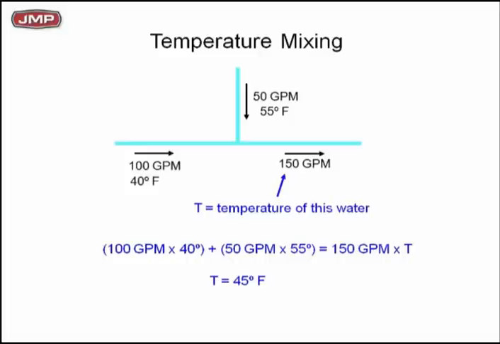The temperature would become 45 degrees. But you need to get comfortable making that little calculation and being able to do it. I always tell everybody, if you know the flow rates to each T, go and put a thermometer there. Keep it simple. Then you can really have a little fun, and you can really figure out what's going on with the system if you've got a thermometer at each one of these places and you know the flow rates.